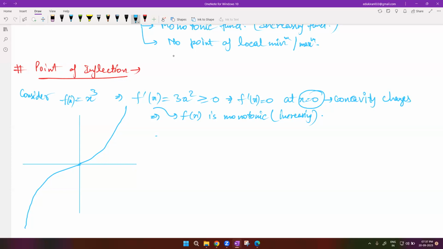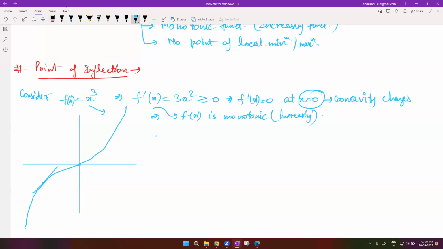See, if you draw a tangent at any point on this curve, y is equal to x cube, first of all understand this. This curve is divided into two parts. One part is the lower part, and one part is the upper part, which lies in the first quadrant. So this curve lies in the first quadrant and third quadrant. Now, if you draw a tangent of this curve in the third quadrant, the tangent will be this.